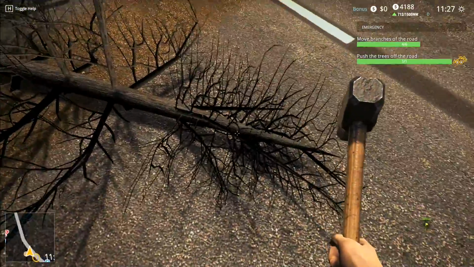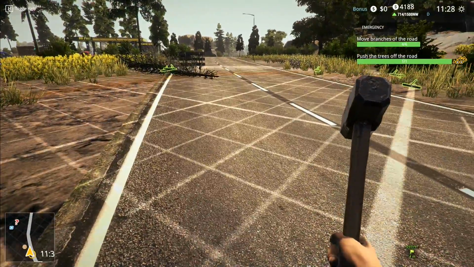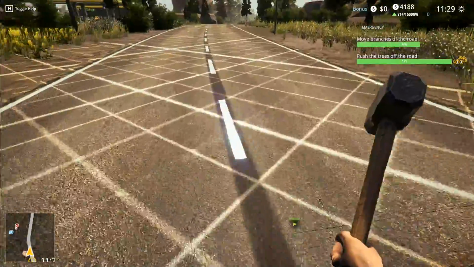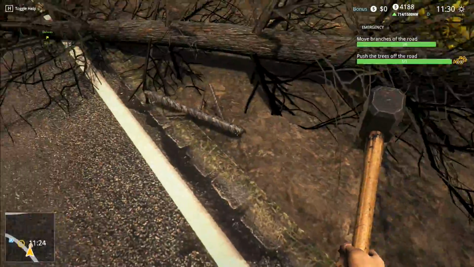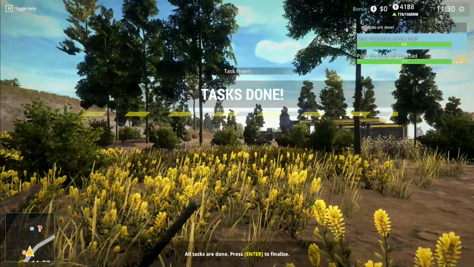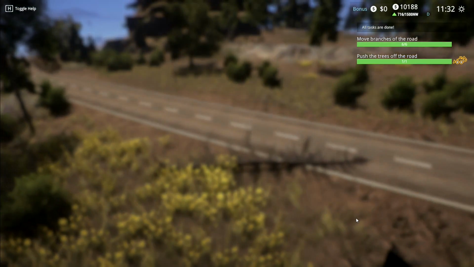Where is the rest of them? Where are the rest of these branches? Oh, they're buried underneath it. Here we go. We'll take that one, move it over there, and that one, and move it over there. Task done. Press enter. $6,000. Okay, finalize that one right there.